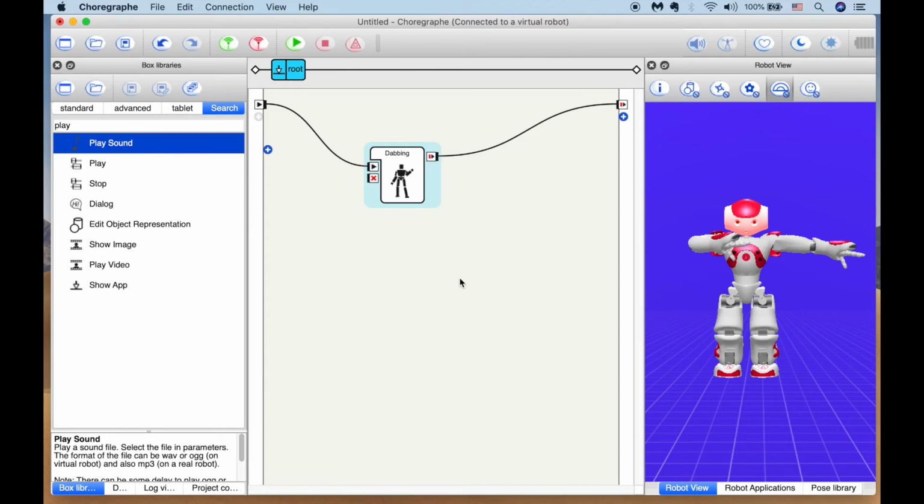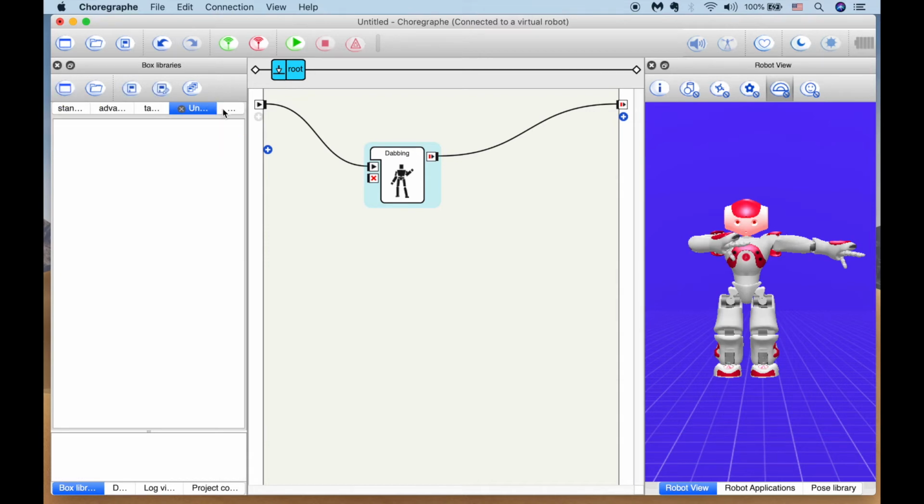Now, the next trick is about how to save your customized box inside a box library. Okay, if you notice there's a new box library inside the box library panel, we click on that. And then you can just drag this dabbing box over to the new box library, and then you can also save it.